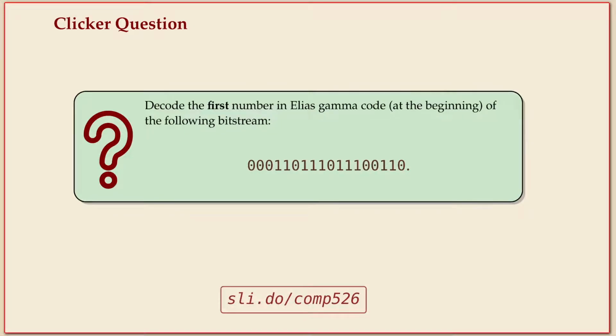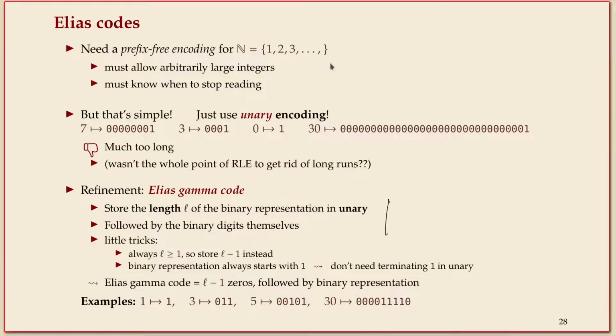Let's see if you got this one. Let's do the opposite. We decode. And to make it not so boring, I added more bits. So what you see here is a string that contains a number and other garbage after it. And you're just supposed to decode the first number that's encoded with this Elias code. Okay? I think you have the string in the question, so let me maybe go back to the slide with the instructions. And please send me the number in decimal, not in, you know, whatever that is.